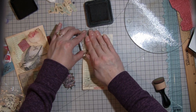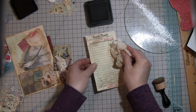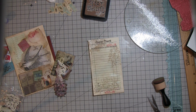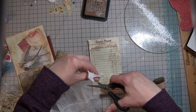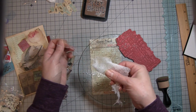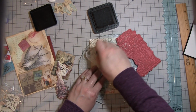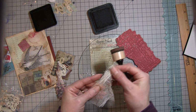I just kind of want some interest up here. Got my little white thing. Okay, and then I think I need maybe some cheesecloth too. And I keep meaning to coffee dye some of this, and I've coffee dyed all kinds of things, but you think I remember to throw any of this in? No. So it's fine, just ink it, it works. I probably won't use this whole piece, but it's nice to have enough, then have to do it again.